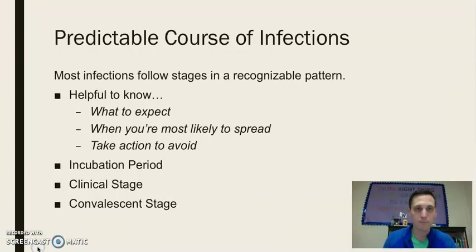All right, moving on here. We're going to start talking about the predictable course that infections take. All right, so there's a standard, most, not all, but most will kind of follow these three stages, if you will, of what's going to happen. Now, the reason you should know these stages and recognize this pattern of most diseases is so, first of all, you know what to expect.